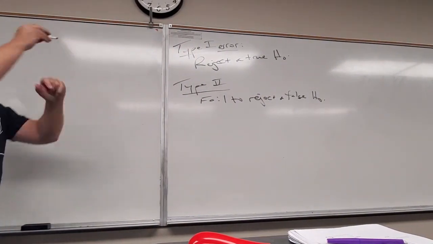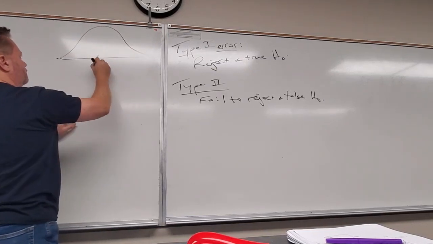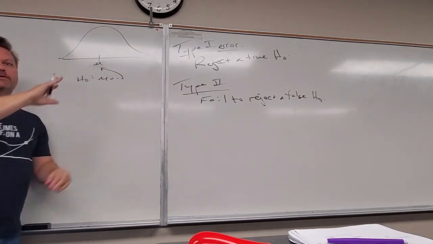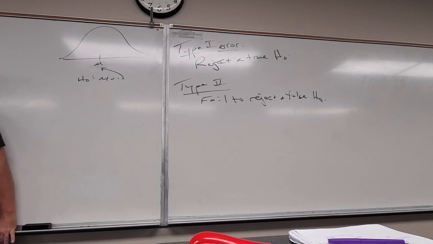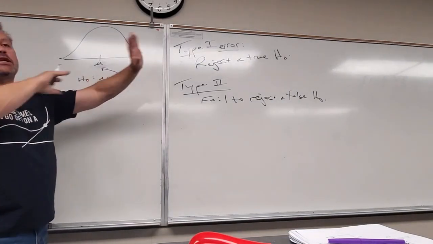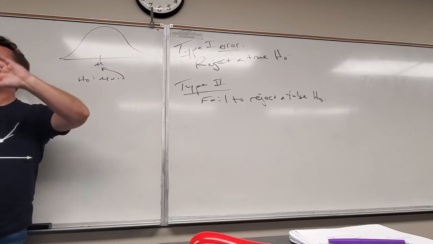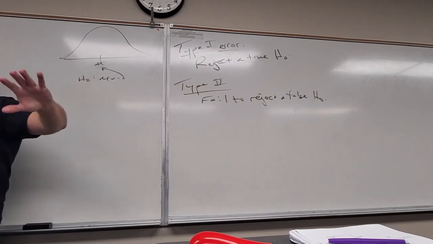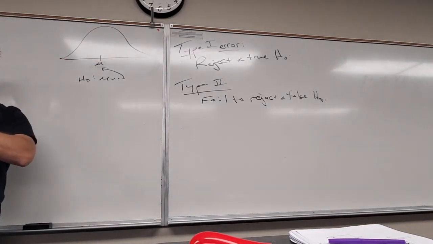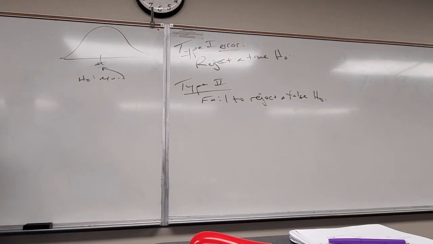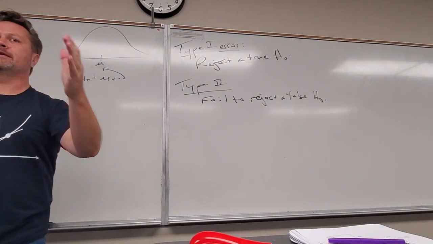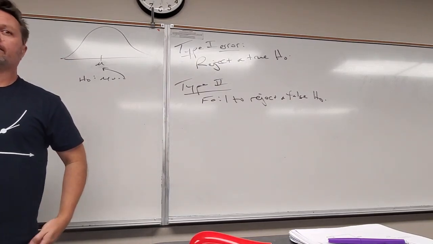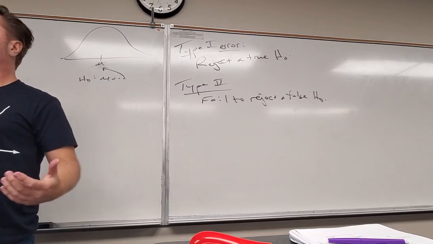So alpha, let's see. What if the null hypothesis is true? So the null is true, but we reject it. We think it's false. What would have happened in our test that would have led us to reject it? When do we reject the null? Where do I have to get in order to reject a null hypothesis? Very appropriately named: rejection region, right?